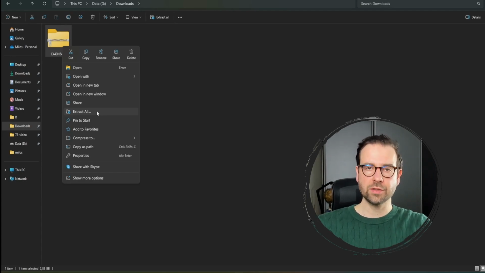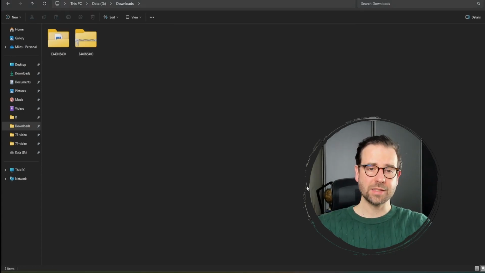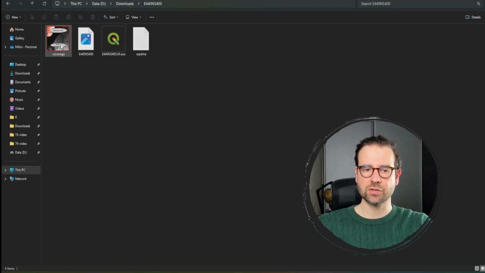Over there, you can go ahead and unzip by right-clicking on this and then just selecting extract all, if you're working from Windows. And if you're not, you can also unzip it directly in R. As soon as you unzip your folder, you will see another folder created, so you can double click and open it just to see what is inside. And the second file from the left is actually the TIFF file.